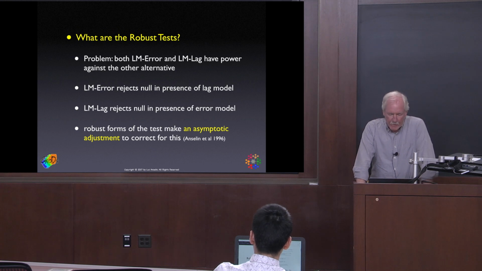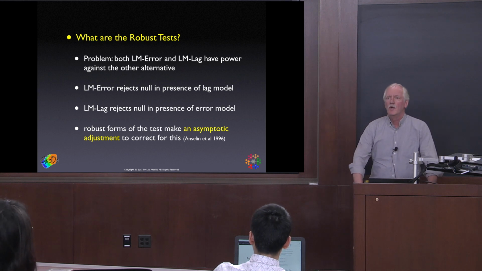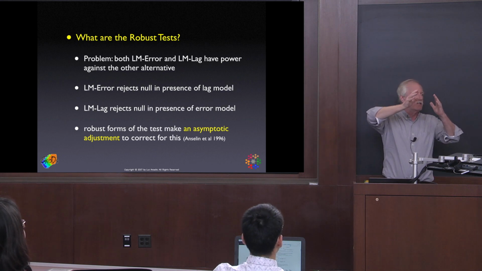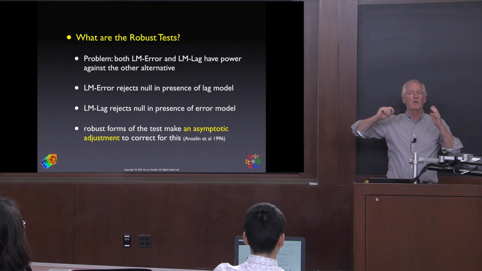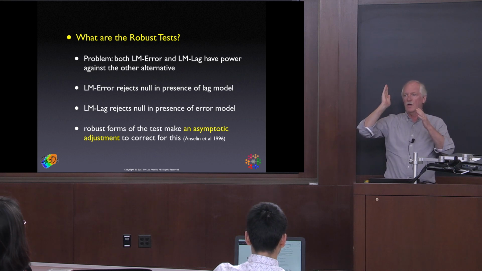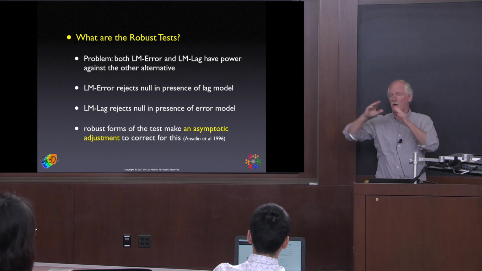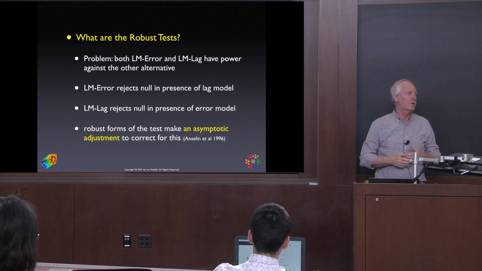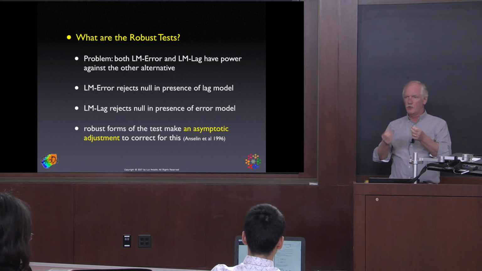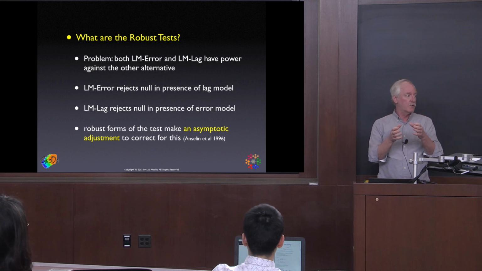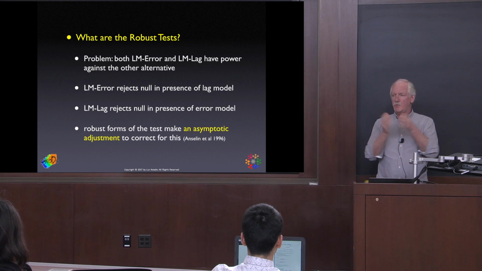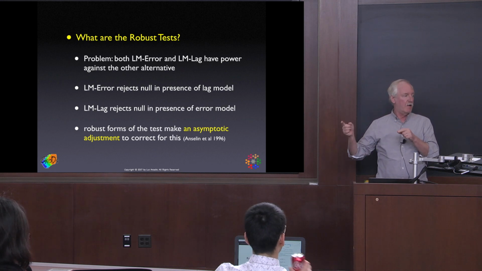As I mentioned, both these tests have power against the other alternative. The formal derivation of this is in the paper, but the bottom line is the following. If you've done some econometrics, you may know what a non-central chi-square distribution is. You can think of a non-central chi-square as a chi-square that's shifted a little bit out, right? So if you do the significance on the true chi-square, you basically cut in the wrong part of the distribution. So your tests are biased, in other words. And this is what happens when the true null hypothesis holds. So you have no, let's say, spatial lag, but you do have spatial error autocorrelation.